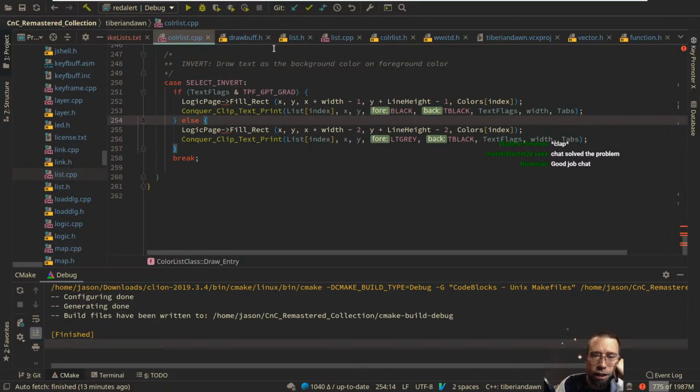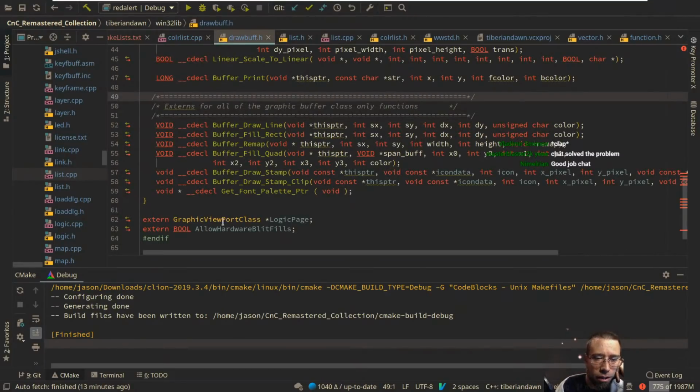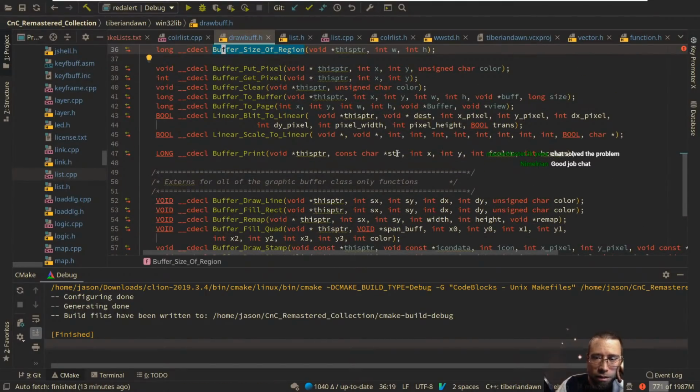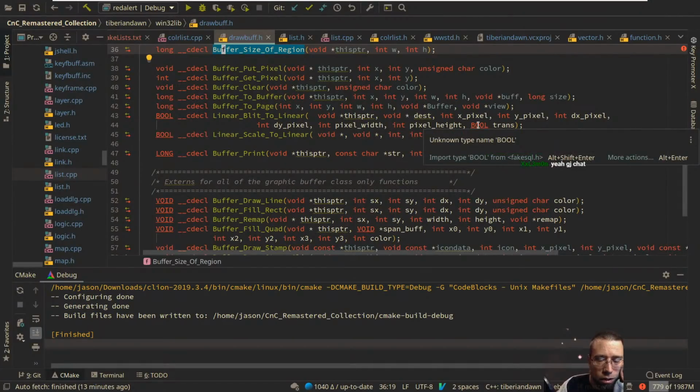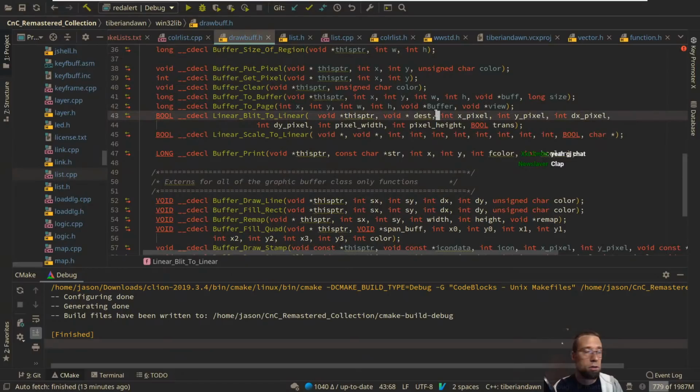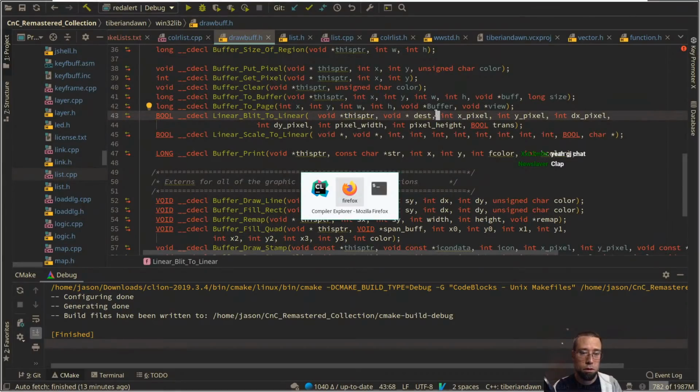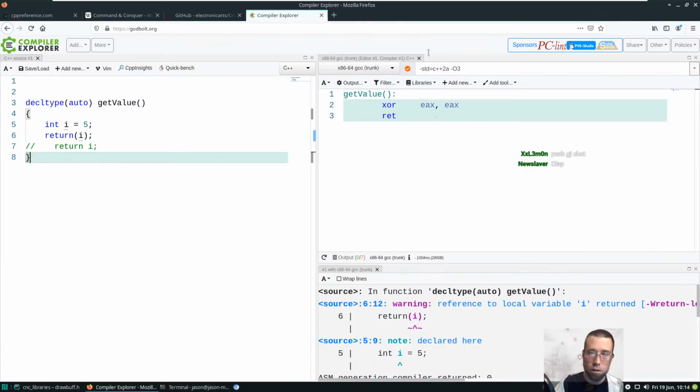So we were saying we've got global variables here for our graphic viewport. That is often how these things are done. I don't have too much of a trouble with that. This is interesting. The bool, which could have possibly existed. Now this code was originally written for Visual Studio. This has all been Visual Studio.